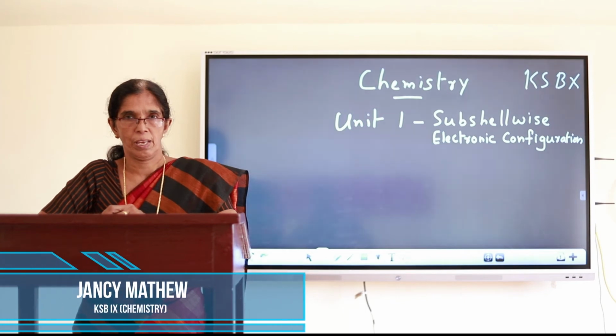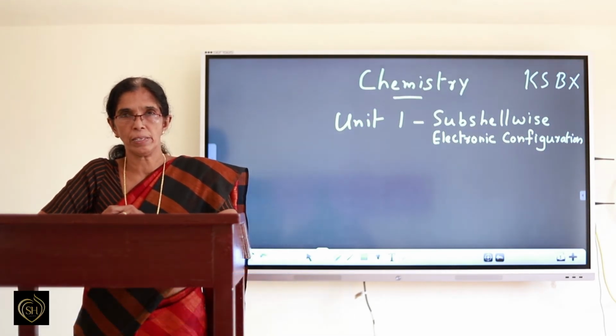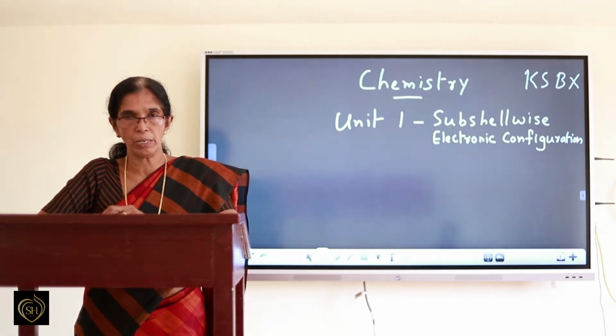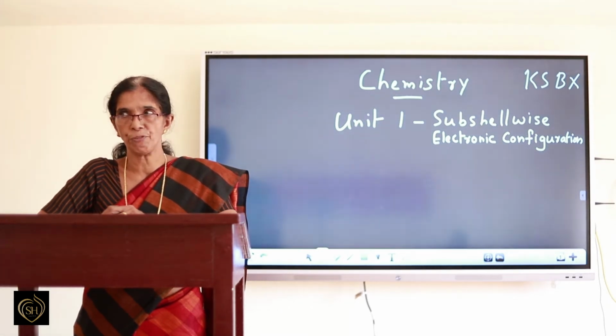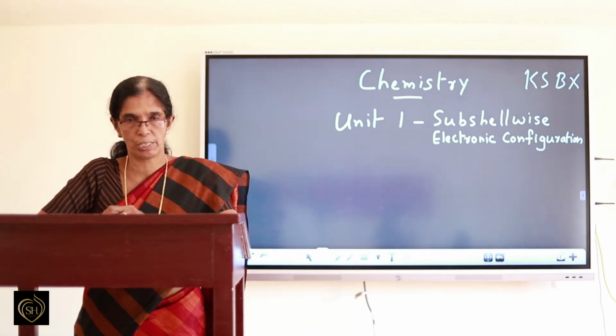Hello dear students. In the previous episode, we have studied how to write the subshell-wise electronic configuration of elements. And we have also studied the speciality of chromium and copper. So in the case of chromium and copper, we follow a special property: half-filled or fully filled subshells are more stable.